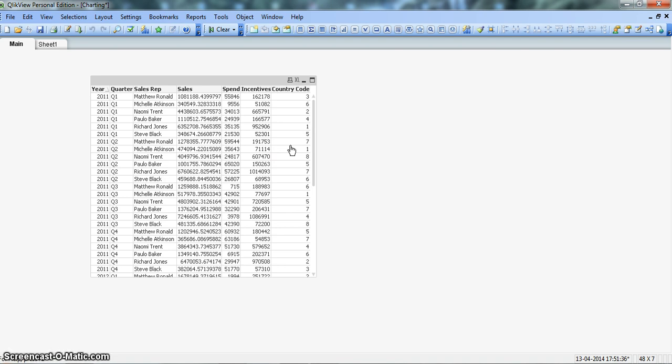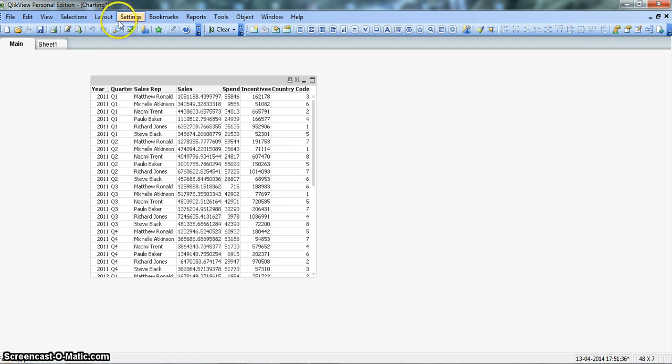Now, sometimes in your databases, you use the codes because you want to save the space in the databases, and probably most of the times, this coded information is well known to the developers. So to develop this front-end application in QlikView, we need to decode these country values so that end users can understand this. And that's where we can use the inline load feature of QlikView to decode these values.